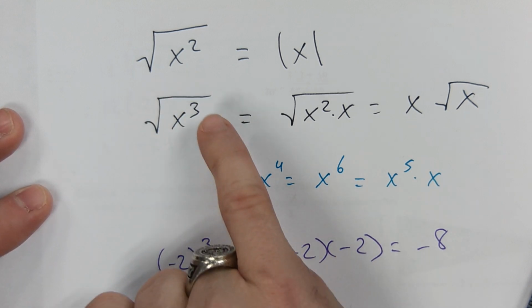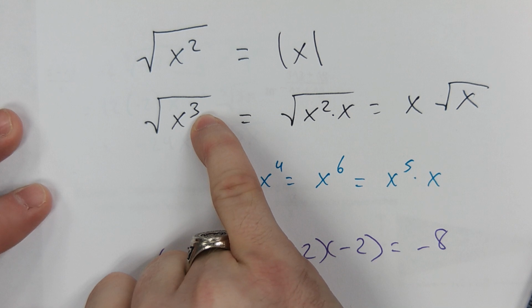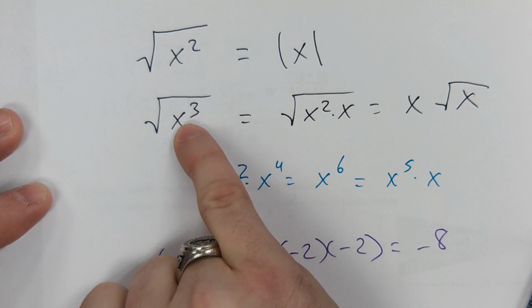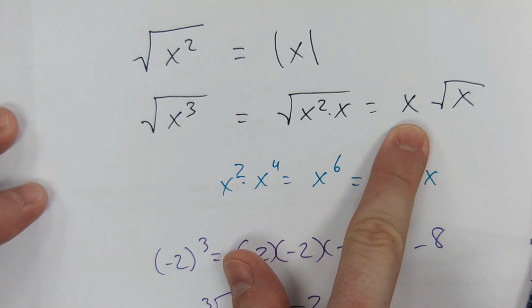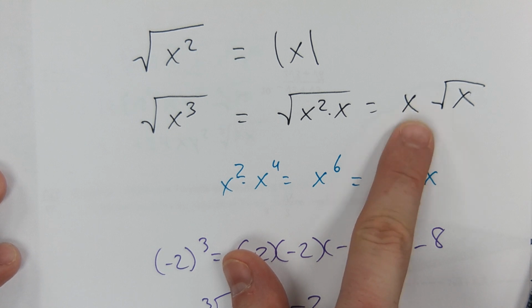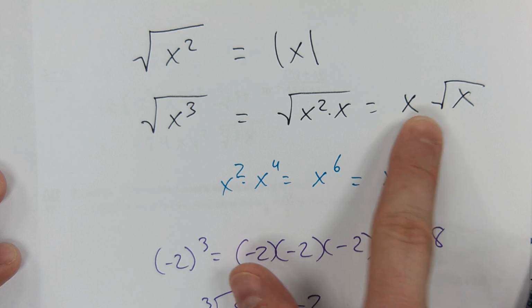And you go, well, because this is an odd power, and I know I can't take the square root of a negative, that guarantees that x was already positive. So when it comes out, we already know that it had to be positive. Absolute value bars are not necessary. So we're deciding on our domain at the beginning before we do any simplifications.